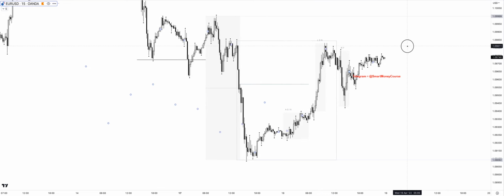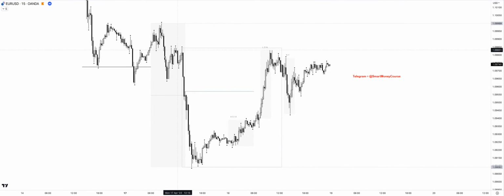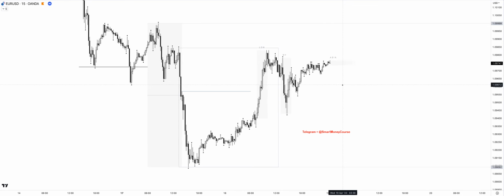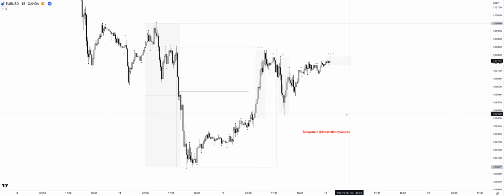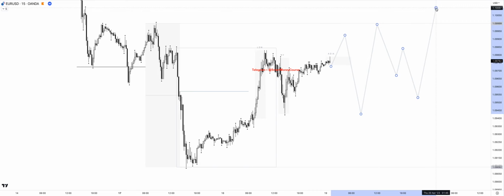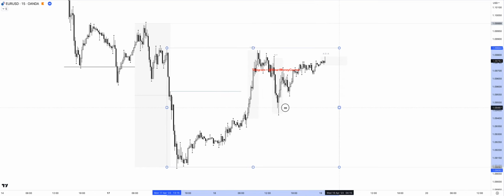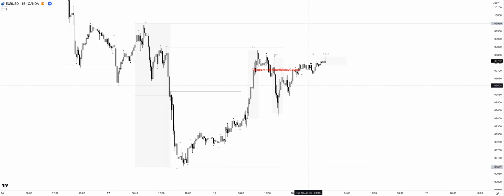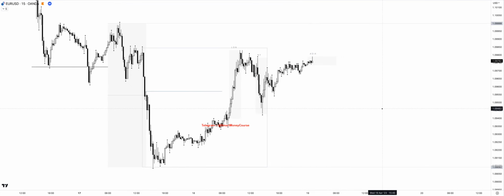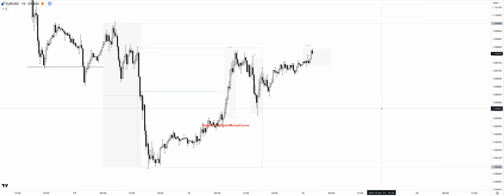You don't need to look for a different bias. We're still inside the same range. Sales from premium, pro trend, continuation bias, or counter trend in discount. And if price comes into premium and comes back into discount, we can still take that trade because price trends. Just because it breaches the EQ, just look at the data. It doesn't always mean that it's completely done there. So as long as you are buying or selling from the right half of the range, just remember to stay mechanical with that.